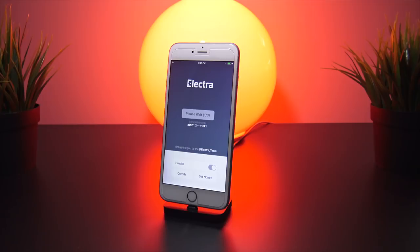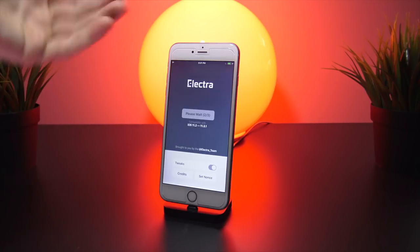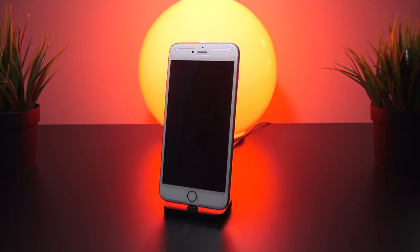Alright, here we go for the fifth or sixth time. This initial jailbreak process is probably the only one affected — re-enabling the jailbreak shouldn't be this hard. There we go: two out of three, and now it's installing Cydia! If you're having any issues, just reboot your device manually and rerun the jailbreak application. Throwing it in airplane mode might help as well. It's going through a respring instead of entirely rebooting, so we should come to a home screen with the Cydia icon.